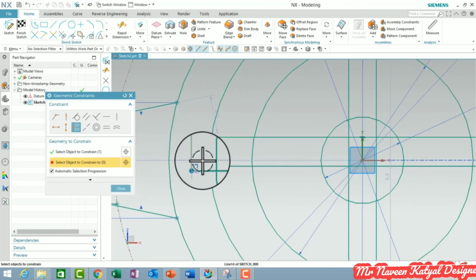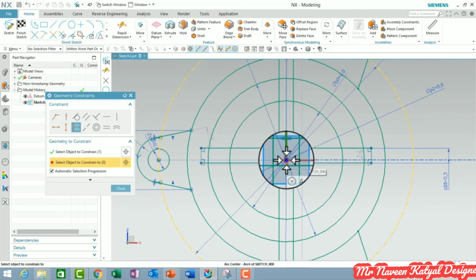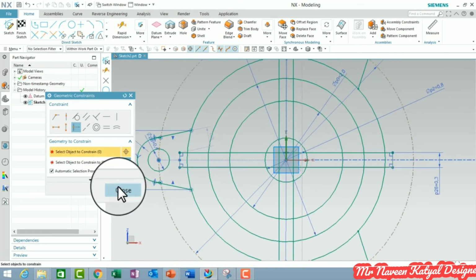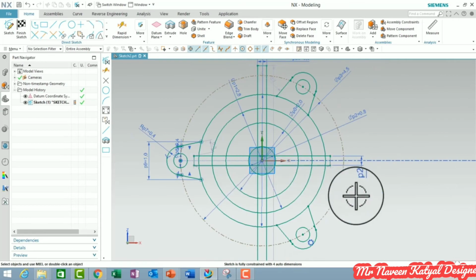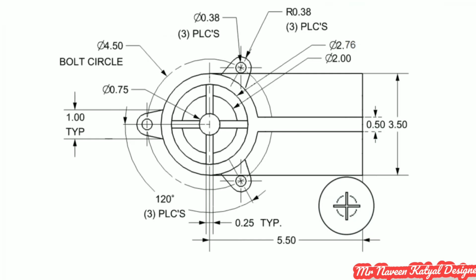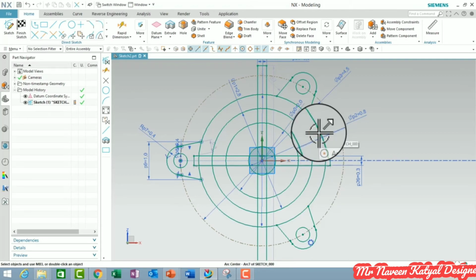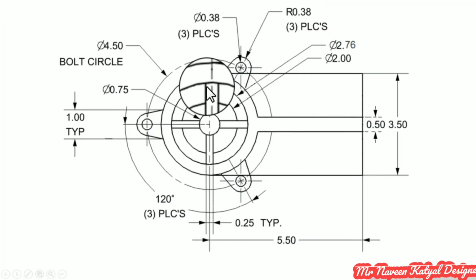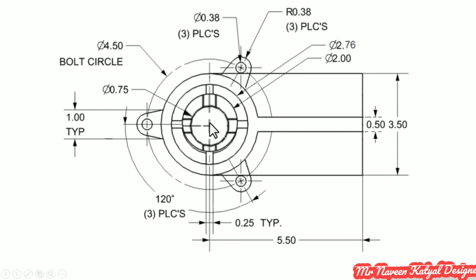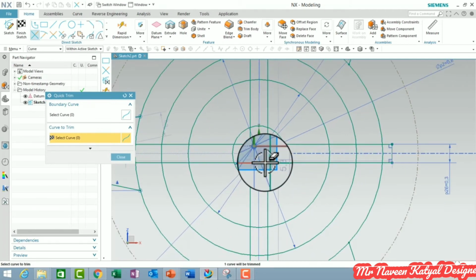Just select the line, then select the point. Now you will see that it's placed. Then you can go ahead and trim the remaining curves. If you see, this particular line does not extend only to the two circles here, and does not even have the inside one.